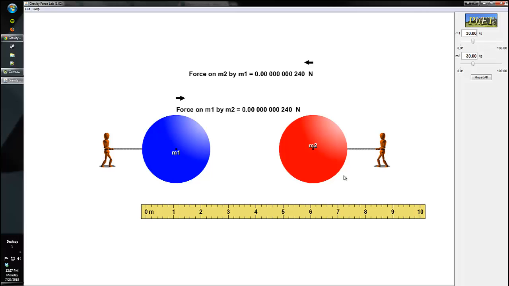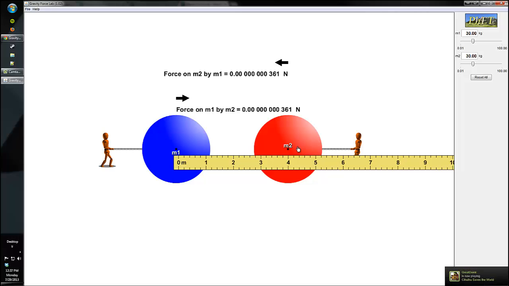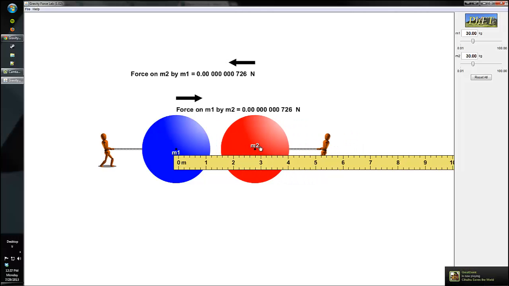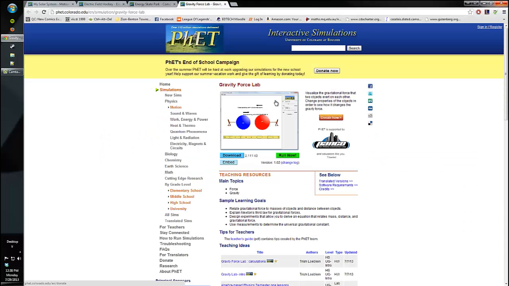Well, now what if you keep everything at 30, but now you start at 4 centimeters apart? What if you move them twice as close? What if you move them further away? And so we collect two sets of data, mass data and distance data. Graph it out. They can derive the relationship. They can calculate the gravitational constant, all sorts of stuff. So it's a great way to allow students to do things that we just don't have the ability to let them do in class. All right, so that's simulation number 1, the gravity force lab.